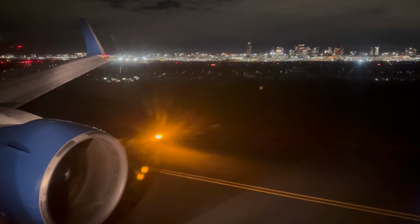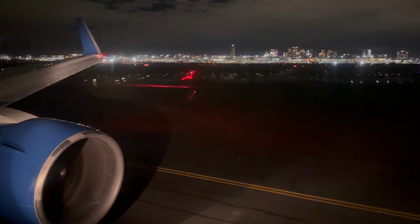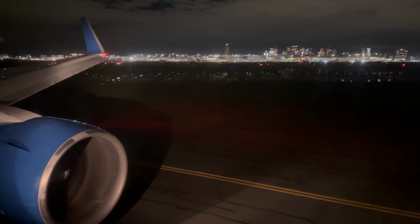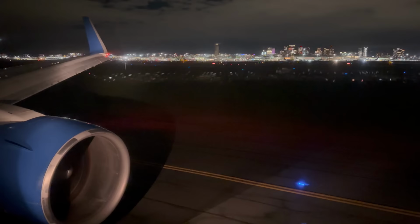Please check your seatbelt pocket to make sure that you have all your belongings, and be careful when opening the overhead compartments. Once we arrive at the gate, we will be handing you off to our airport staff. They will be more than happy to answer any questions you may have. Any checked luggage may be retrieved from the baggage carousel in the lower parts of the terminal. Your feedback is really important to us, so some of you will be receiving a survey asking you about your experience on tonight's flight. You'll receive the survey either through email or through the United app. We'd love to know how you enjoyed your flight with us tonight.